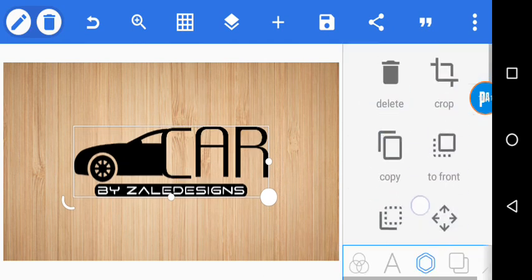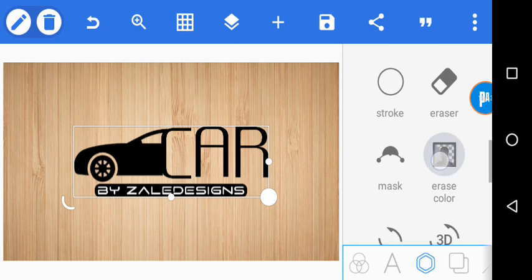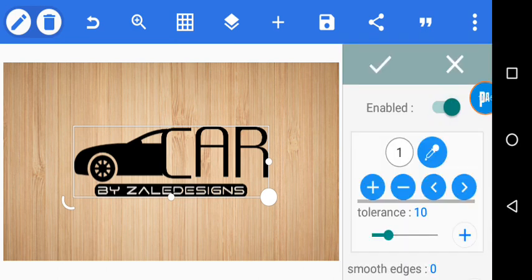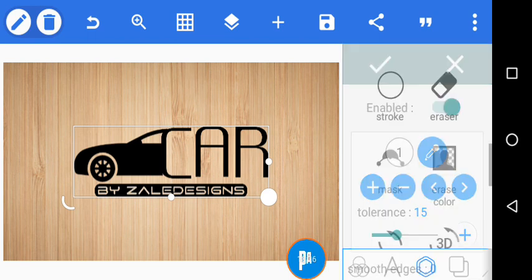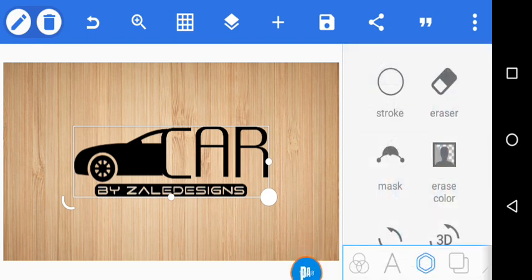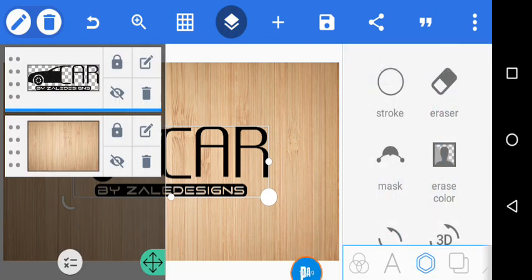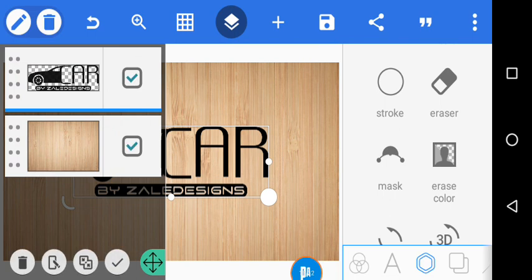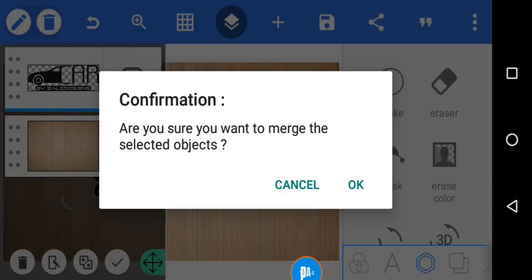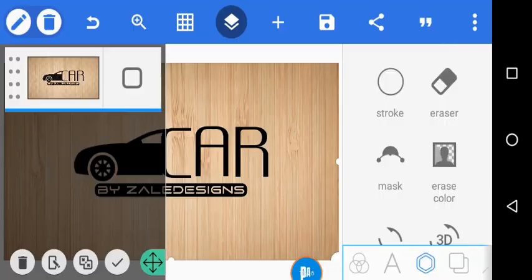Now we'll go to where they put erase color and hit erase color over here. Automatically the white doesn't come out, so we increase the tolerance to make the white come out. When the white doesn't come out for the bicep design, you don't get that effect. Next, if you merge this, join it, I'm going to merge everything together and merge the image.